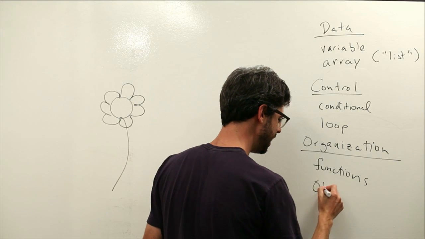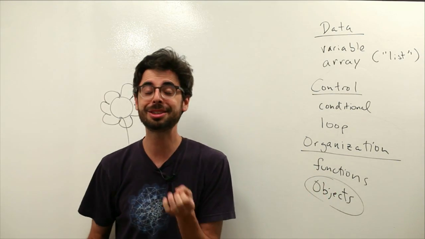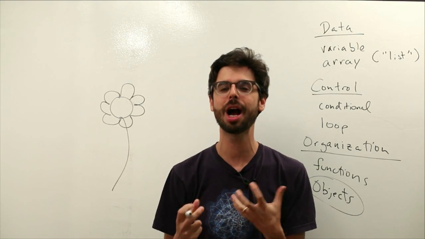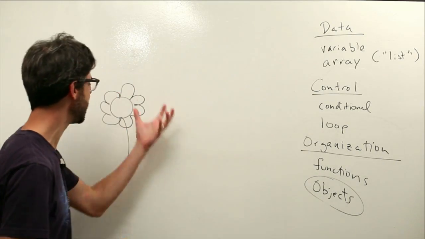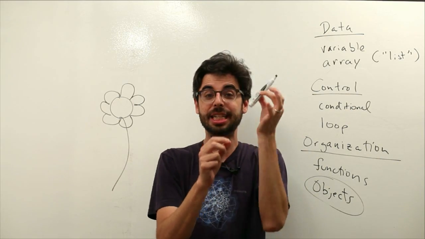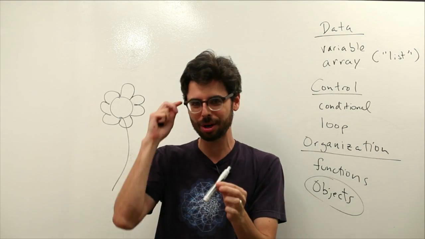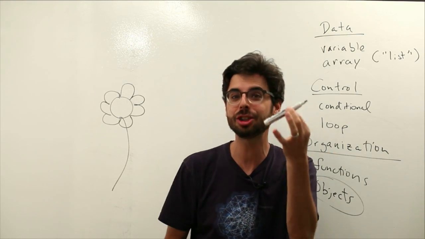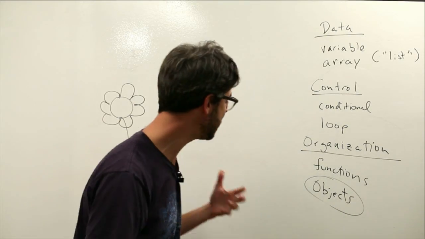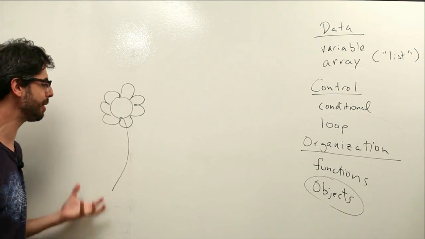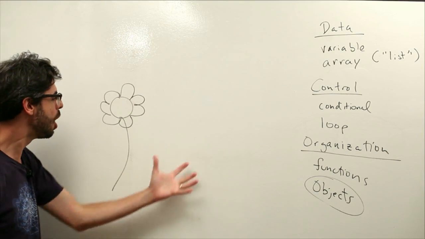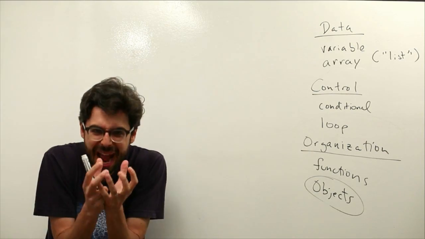And even more than this idea of function, so a key principle we want to look at is objects. Object oriented programming. This to me is one of the ways that I really started to feel comfortable writing software, is once I got to the point of learning object oriented programming. And understanding something in the screen treating it in this way that we look at the world. This is an object. This object has data associated with it. Its color is black. It is a dry erase marker. Maybe it's a piece of data rather than a permanent marker. And it has functionality. This thing I could say draw. I could take its cap on and off. Remove cap, add cap.